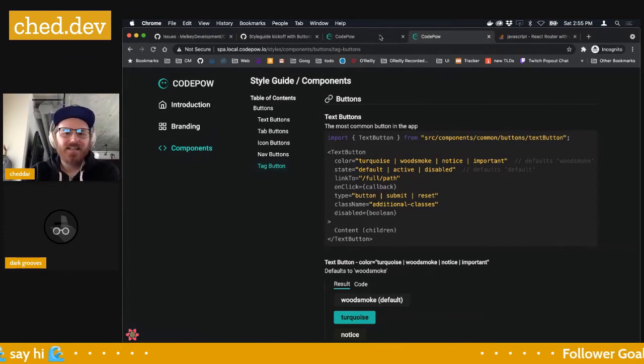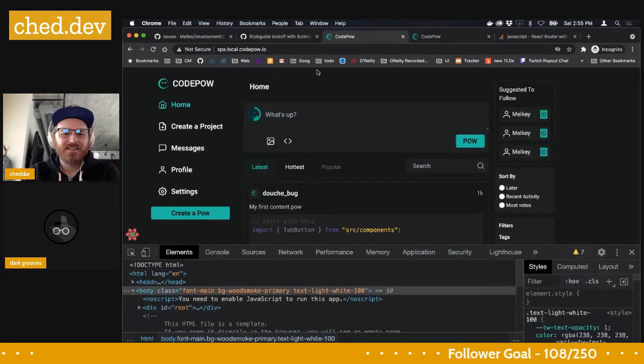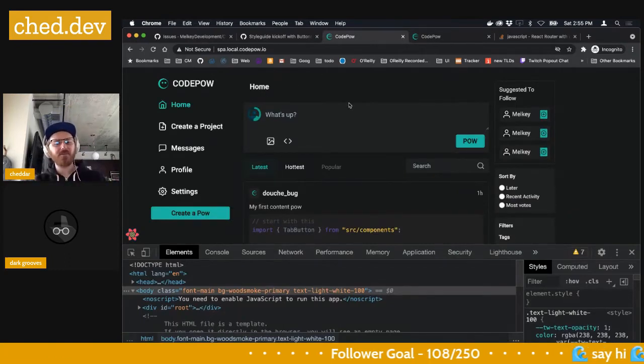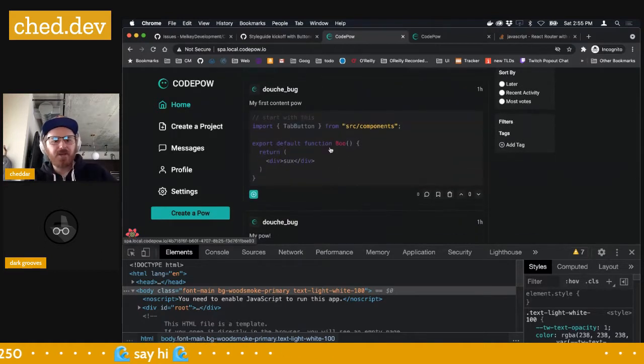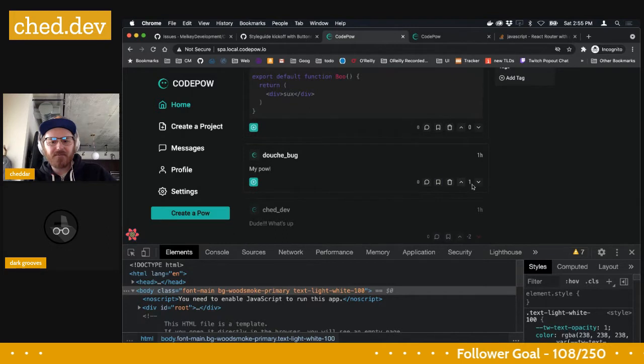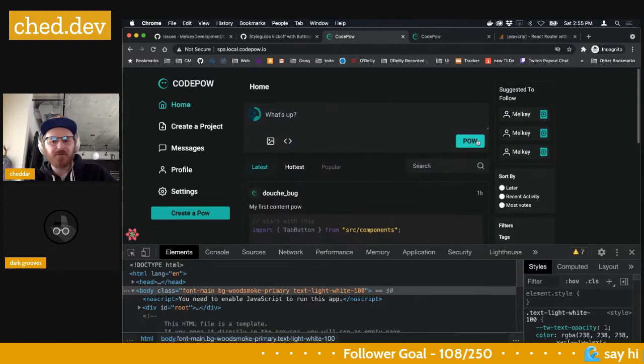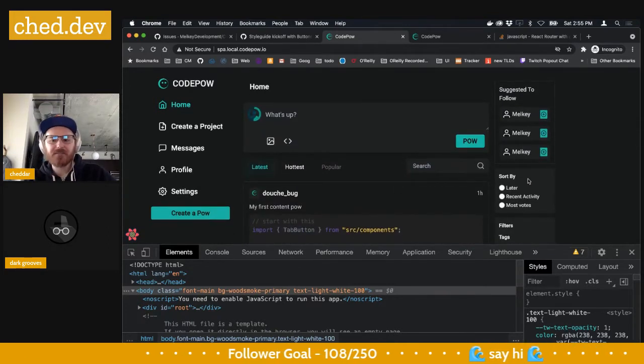CodePal is a content website for developers to share their status and projects and things they're working on. You can post code samples and little snippets, and you can get feedback from the community. You can follow other developers.